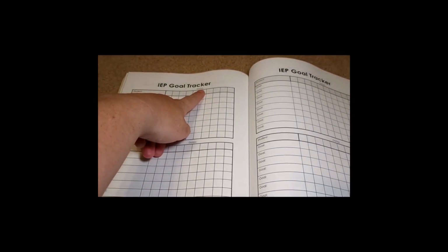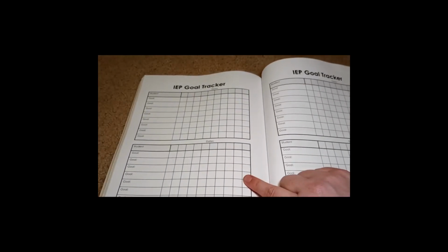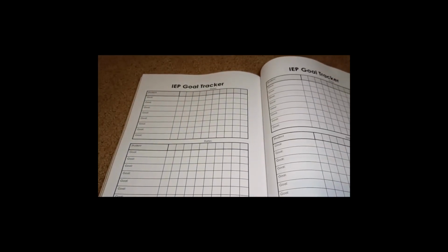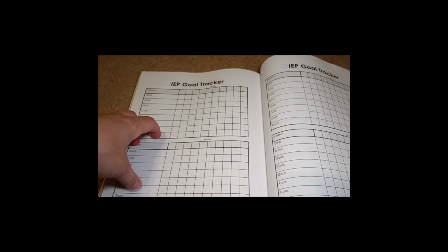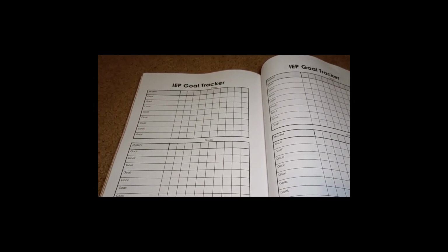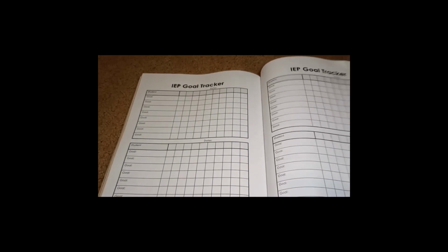And then dates. So I counted 34 pages of IEP goal trackers, and there are 2 students per page. So that is a lot of room for goal tracking. And I love how there are many here, because you might have a student who has their IEP in December. So they have goals in the fall, and then they have new goals created on their new IEP, and you need to have a new tracker for that. So that's really helpful to just have all those copies together.